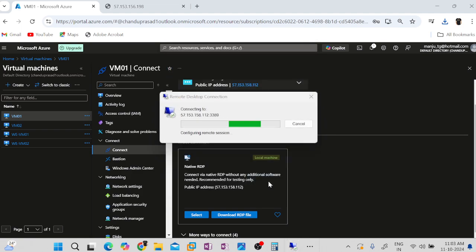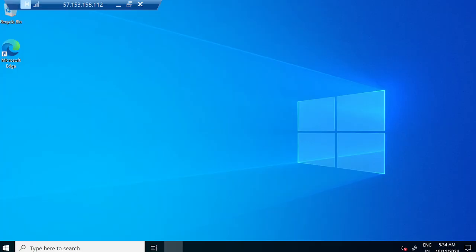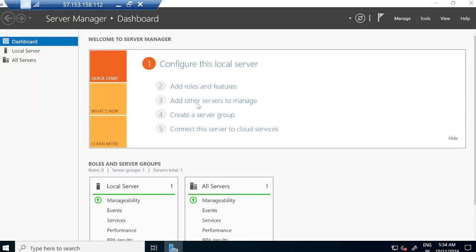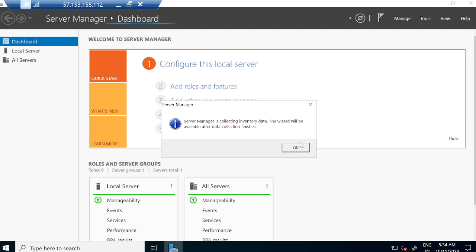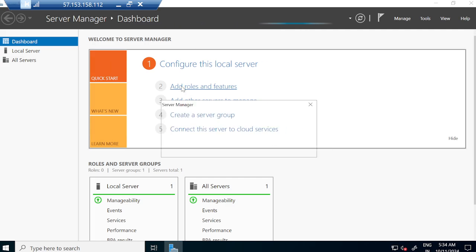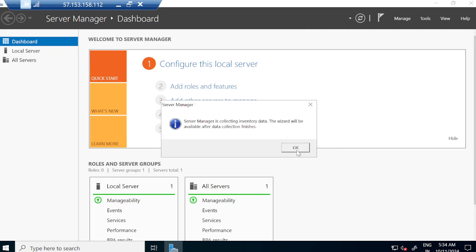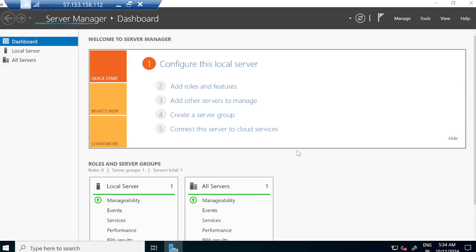I have logged into the VM now. So now quickly install the IIS in this server, because I need to deploy two websites in both the VM01 and VM02 and add them behind the load balancer.